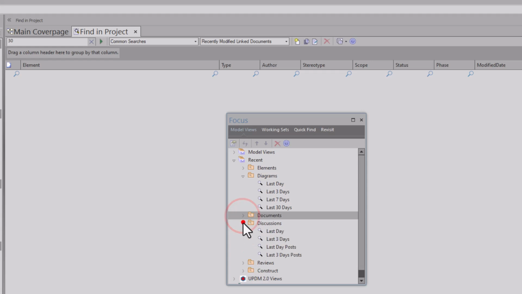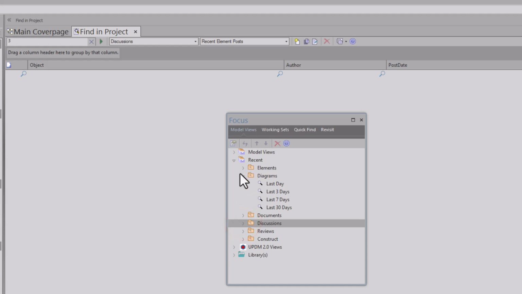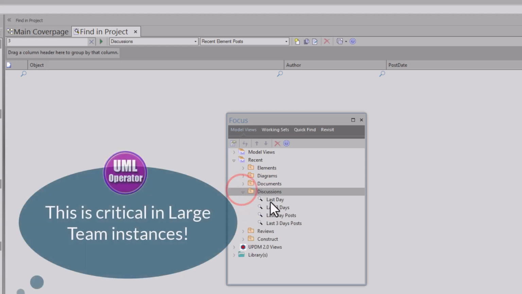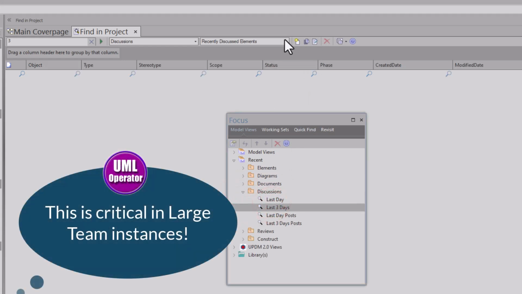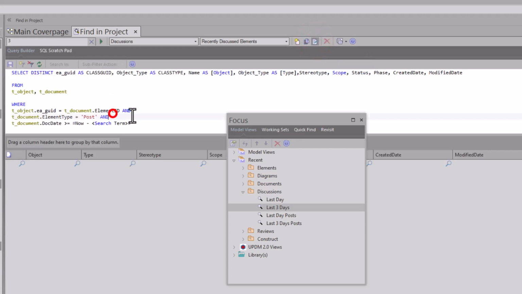Let's look at discussions. If you're in a team, this is a demo instance here, and there's not any discussions. Even 30 days back, I have not demoed using this project. But if you're in a team environment and you want to see what discussions have taken place, this is extremely powerful because it's kind of hard, especially if you take a vacation, you want to come back and say, hey, what has everyone been talking about? So we can look at the SQL. It's a quick way to learn how to break out the SQL yourself, modify and create your own custom SQL.